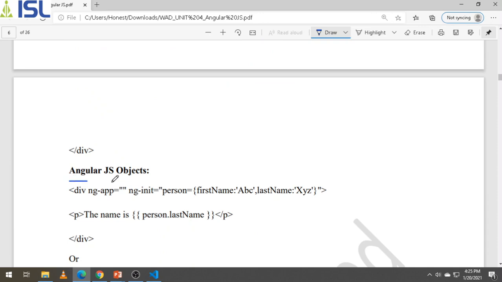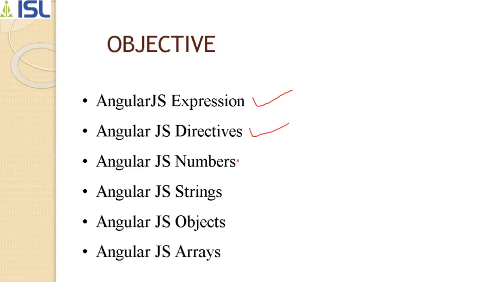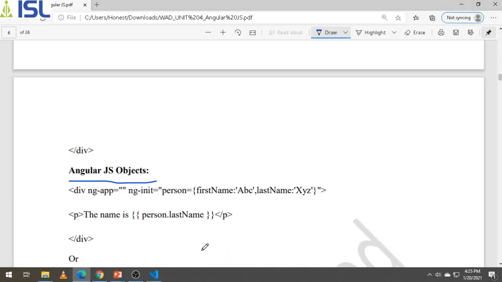The next is the object. Okay, now we are in the object. So here, how many have we completed? We completed the number as well as the string. Now the two things left are object and array. So here, directory ng-app, ng-init, person, first name is abc, last name xyz.